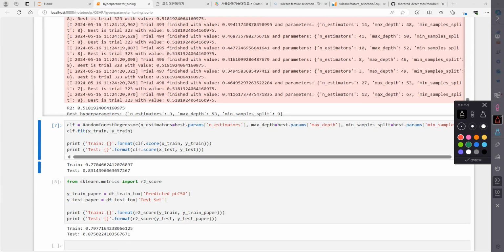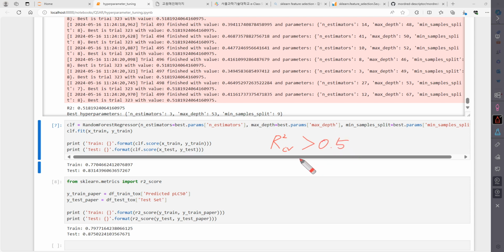There is a criteria to check if the model performs well. You check cross validation R square, which should be higher than 0.5, and you check external test set R square, which should be higher than 0.6. That's the criteria. But when you develop the model, you can use other metrics. Here I use only R square, but what if my model is not satisfying this condition?